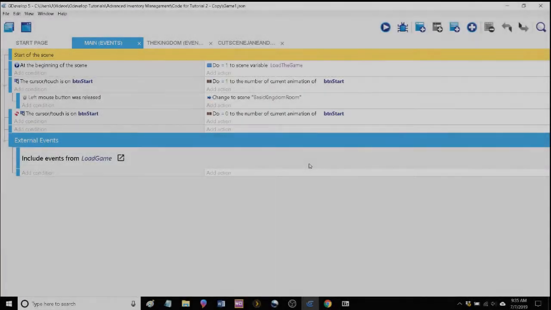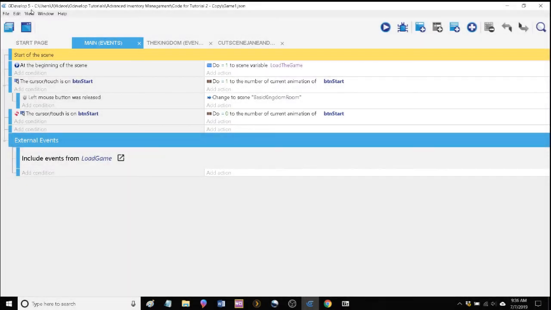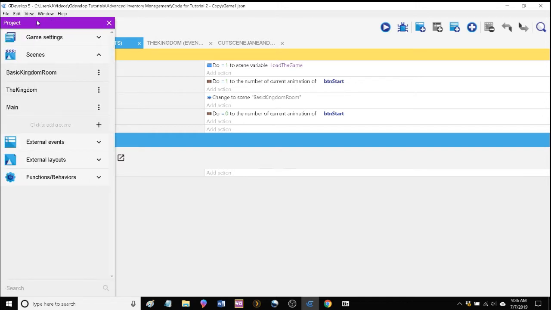One quick note here: if you're exporting your project here, let me open the project manager. If you're going to export this project, what you need to do is move main back up to the top here, right?